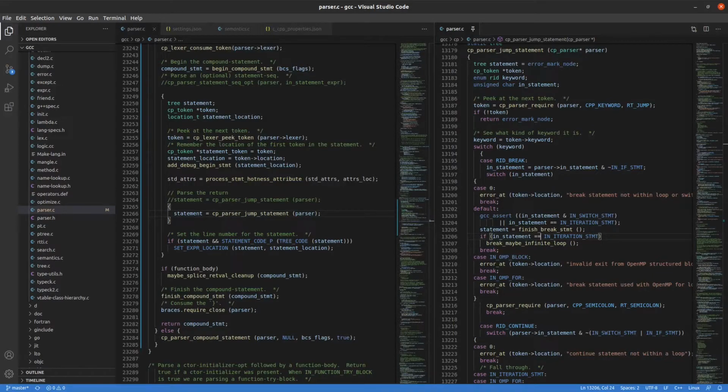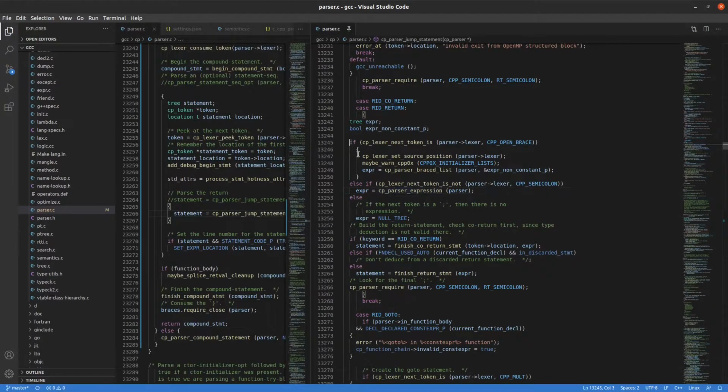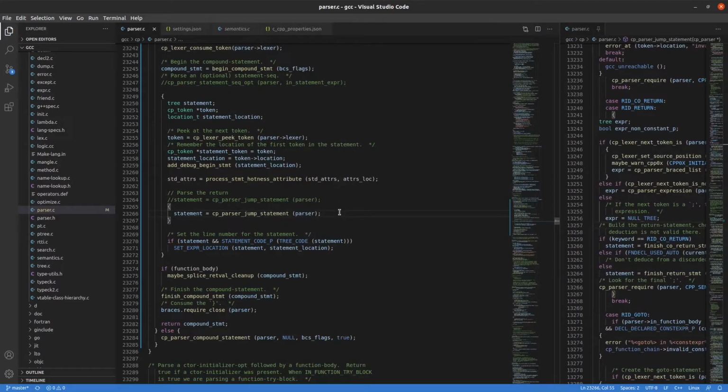So what we actually want to do is look for this part of the code that is going to do the stuff for the return statement. Yeah, so let's look for that. It looks like this is actually for checking if you do something like this in C++, which means you're returning some kind of data structure whose type is able to be deduced by the compiler. But let's just take this, and we'll see if this is going to be useful for us. Right, so we'll just put it in here.